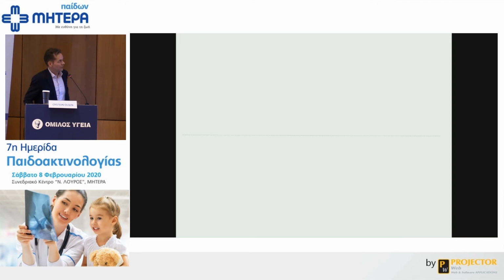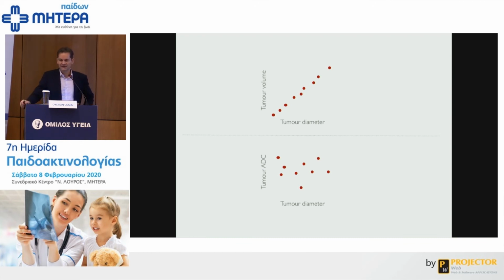Now I'm going to show something a bit more fun. Graphs, scatter plots. This is great, because we can actually see something here. So I have a project. I'm going to look at ADC. I would write an article about ADC, and I want to write an article about tumor volume for an accuracy study, say in staging or predicting outcome in Wilms tumor. I have these 2 scatter plots because I've done a little pilot study.